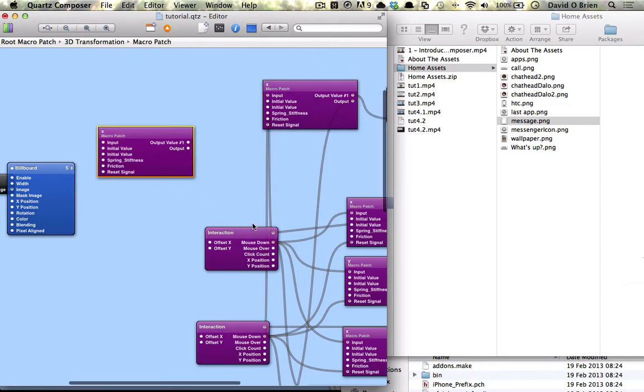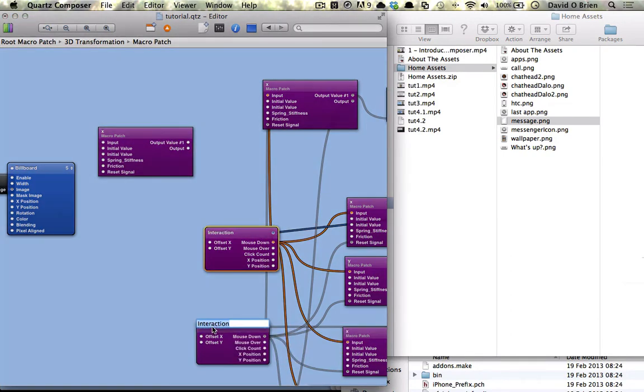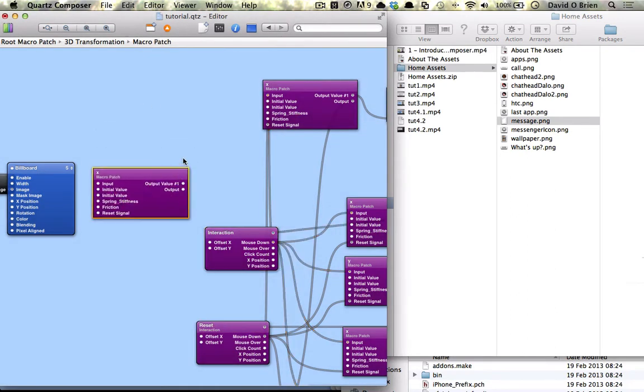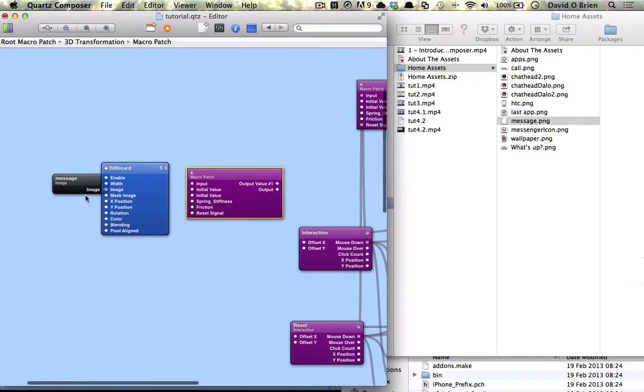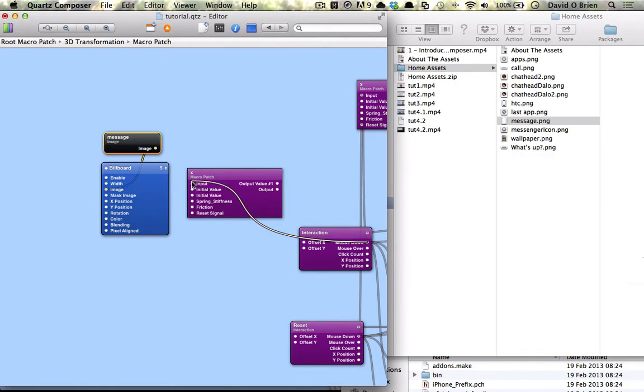I'm going to copy this, and I'm just going to rename this to reset, just so I know what's going on. And this inertia is just going to control the width of our billboard. So we're just going to put that in there, put this into the width.